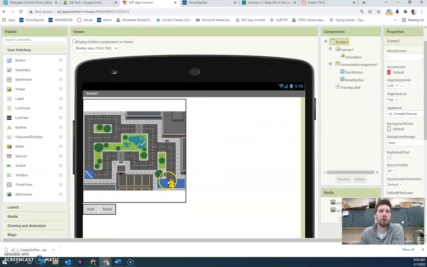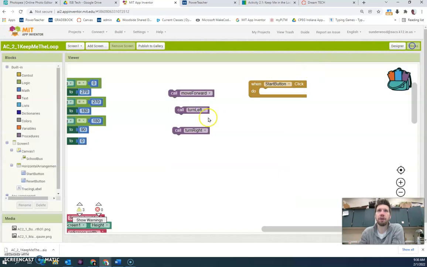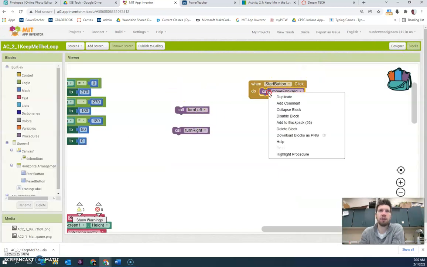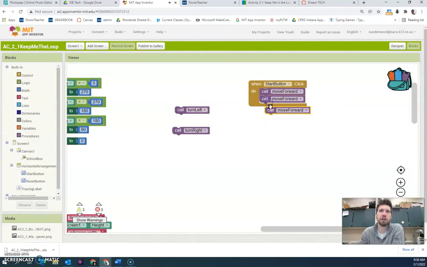If I look, my bus needs to move forward 1, 2, 3, 4 spaces. I don't want to do call move forward, call move forward, call move forward, call move forward. That's a little bit overkill, right? We want to try to use those loops, those repeats.